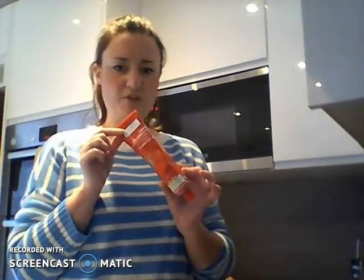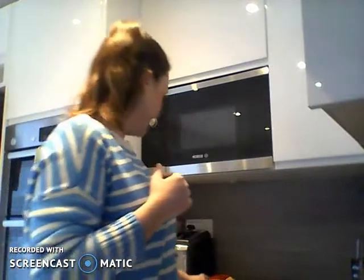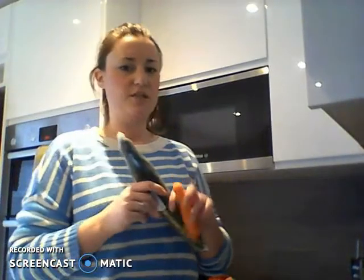You are also going to need some tomato puree for your base, and you will need some cheese. You will also need something for your topping — I've got some red pepper. You might just want cheese on yours and that's absolutely fine, but I'm going to pop some red pepper on mine. I've also got some cucumber and carrot, because while my pizza is in the oven I'm going to chop some of those so I can have those on the side with my pizza.